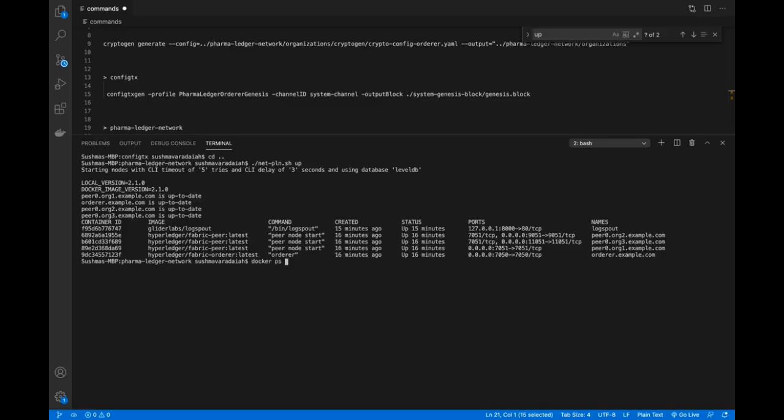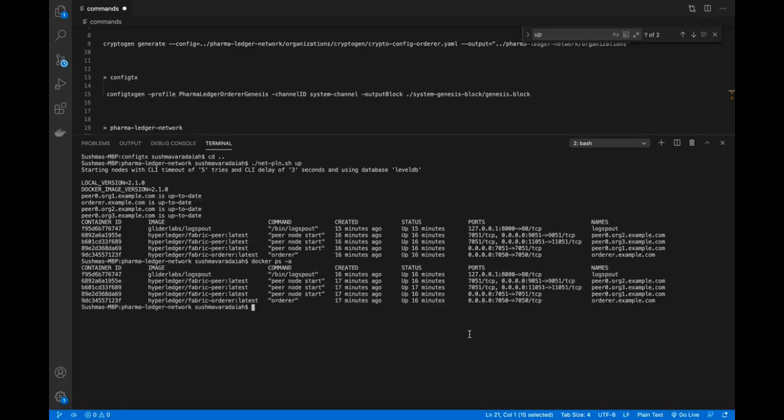Now let us run docker ps -a. This will show all running containers, which you can see over here. If you get an error of any sort, you can type the command docker logs with the container ID.